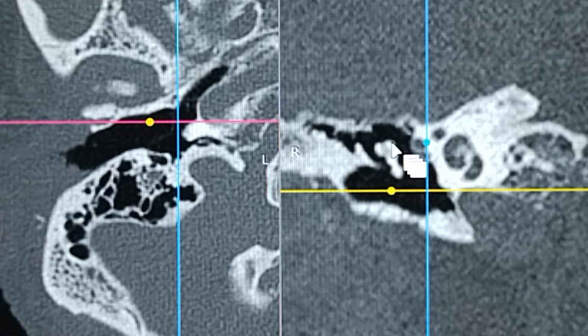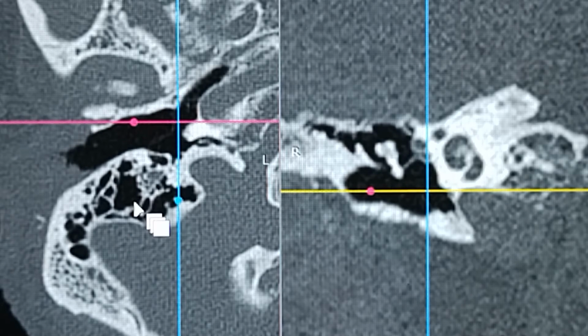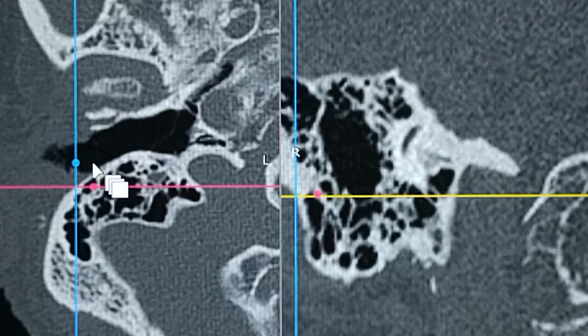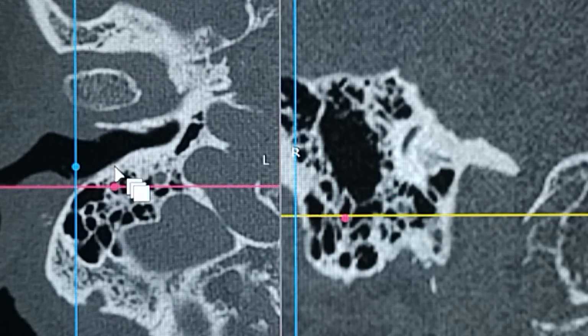Always remember that difference. So the last thing which is left to teach is something which is called the pyramidal eminence, the stapedius tendon, the facial nerve, and the sinus tympani. So let me show you how to find that. So go on the axial scan and go to the very inferior aspect, just like we always do.